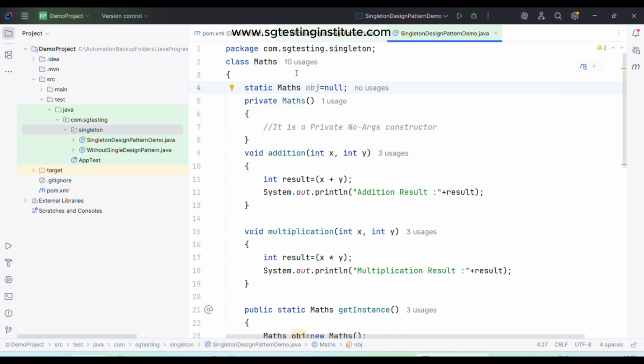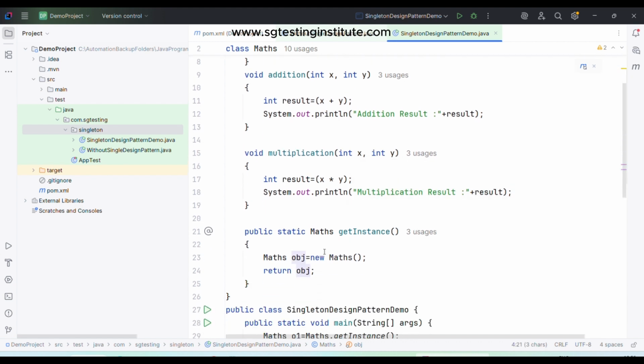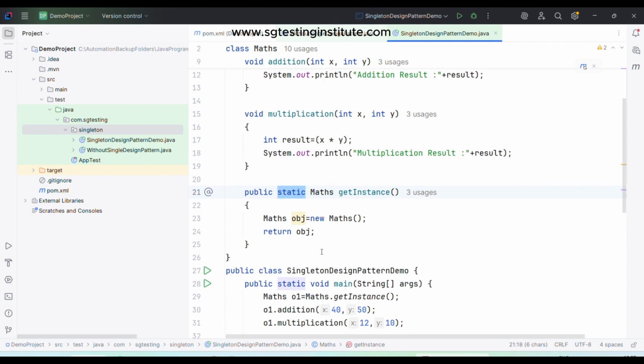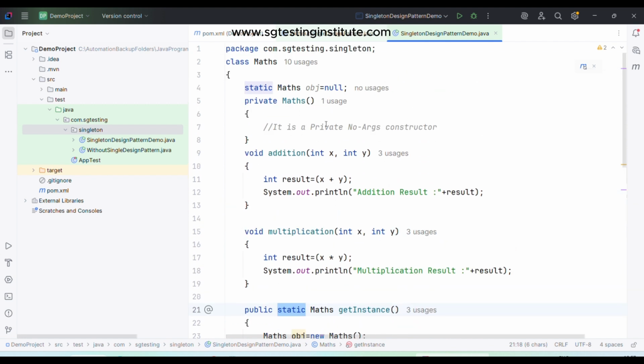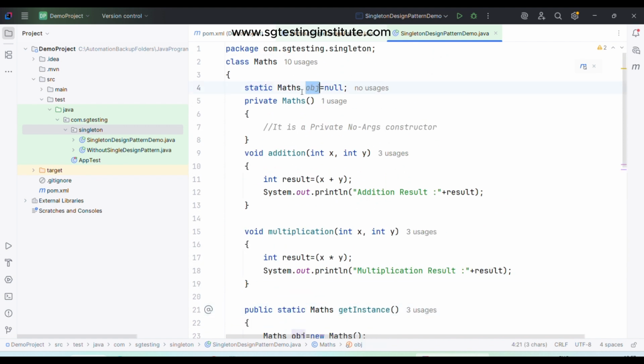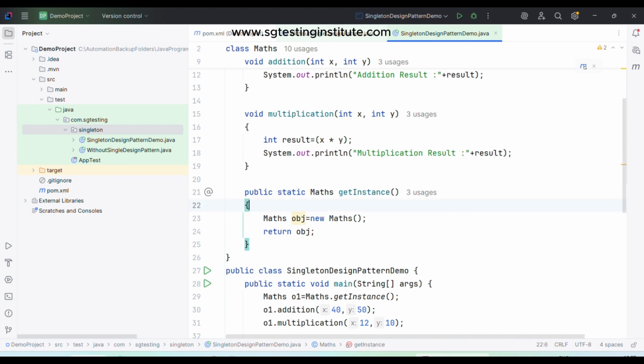What is the purpose? This reference variable of the Mass class we can make static. The reason is that we would like to use this reference variable within the getInstance method. getInstance is a static method, so if it were an instance variable, we couldn't access it directly. To access it, one more object would be required. For this purpose, we made this reference variable static. Now we can write the condition.